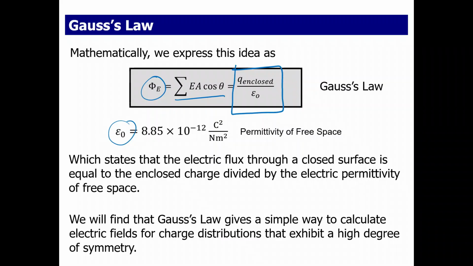So Gauss's law says that the electric flux through a closed surface is equal to the ratio of the enclosed charge and the electric permittivity of free space. So if you can calculate the flux, if it's equal to 0, there's no enclosed charge. If you calculate the flux and it's positive, our Q enclosed is positive. And our ability to actually calculate the flux can then give us ability to actually calculate the charge. And that gives us a way to use flux to calculate enclosed charge.